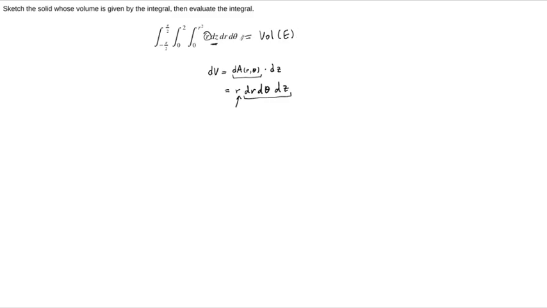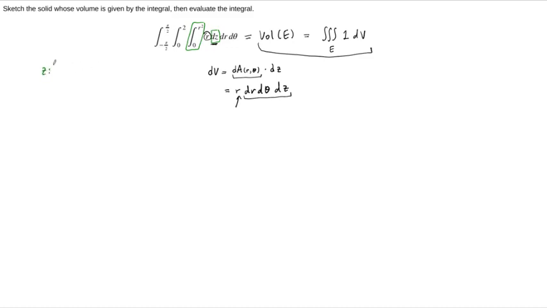So this whole thing is just a triple integral over some region E of 1 dv, and so it is indeed a volume of something. The question now is, what is it the volume of, and can we actually compute that volume? So let's start by trying to interpret the bounds as surfaces or functions in three-dimensional space. The innermost integral, remember the r is just part of the dv, we can ignore it for the sake of what we're going to do here with the limits of the integrals.